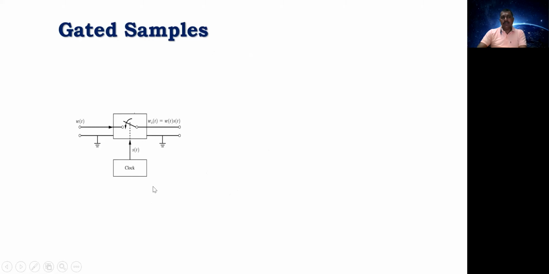Now, how these are being sampled and how they are being used, that is done by using a switch, right? So a switch can be used in that particular case, and that switch is being turned on and off by using a clock sample. So giving it the on and off time, as I told you earlier, the circuit can be switched off.